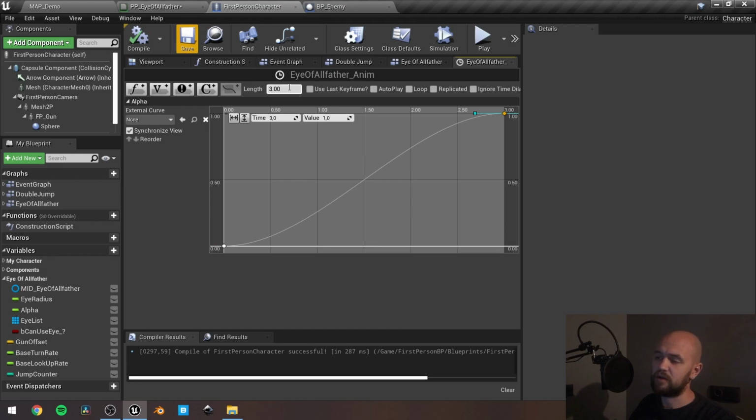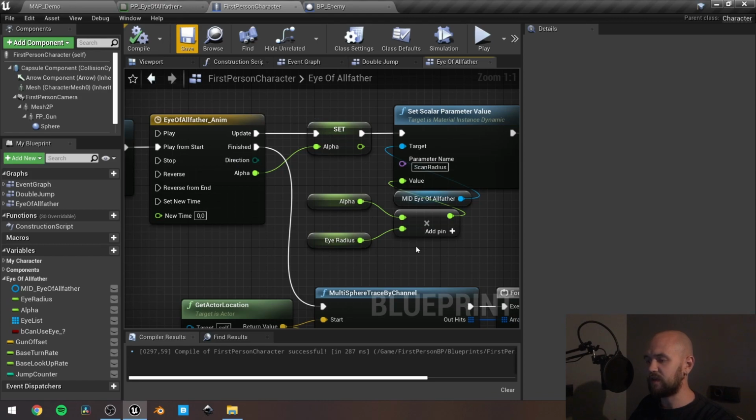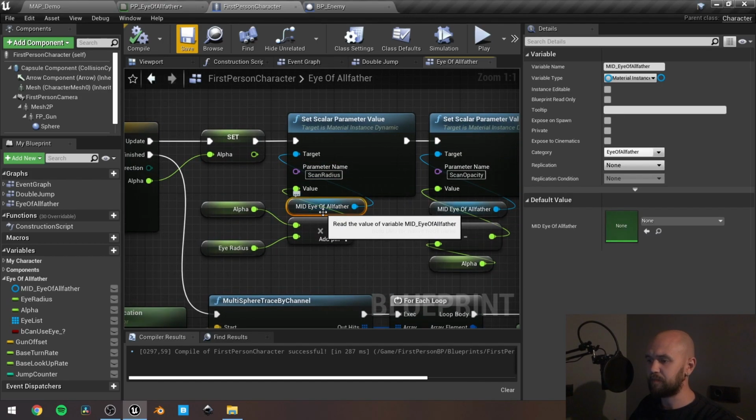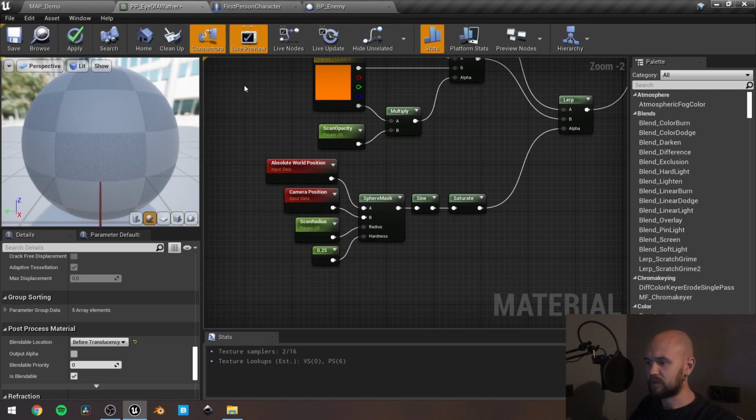The animation length is 3 seconds, and at 3 seconds we have a value of 1. So it's a simple gradient from 0 to 1, normalized. I store it as alpha, and then here you can see I use it on my dynamic material instance. I set scalar parameter ScanRadius, this one.